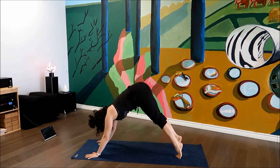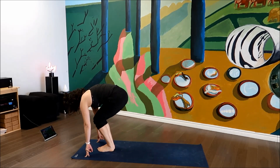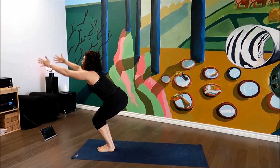Inhale, lift your heels. Exhale, bend your knees, come to the top of your mat. Wave your spine with your breath. Then we always begin in chair pose in our Sun Salutation B. Exhale, Samasthiti, hands to heart center. Sit back, inhale, reach up.